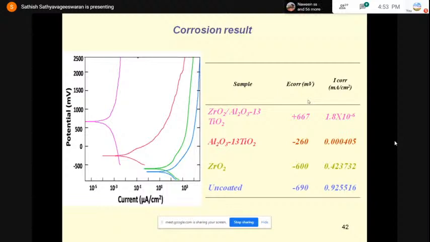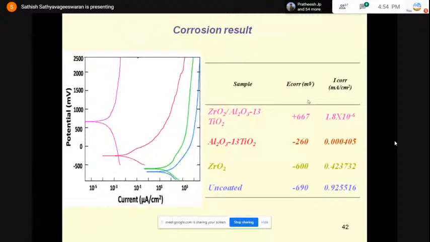And here the principle is we will be applying potential and we will measure current density. So we will be testing it for corrosion for almost 5.5 hours. After corrosion testing, you will be getting this kind of curve. So based on this curve, one can say that the corrosion current density is going on increasing with increasing potential for all the 3 coatings.